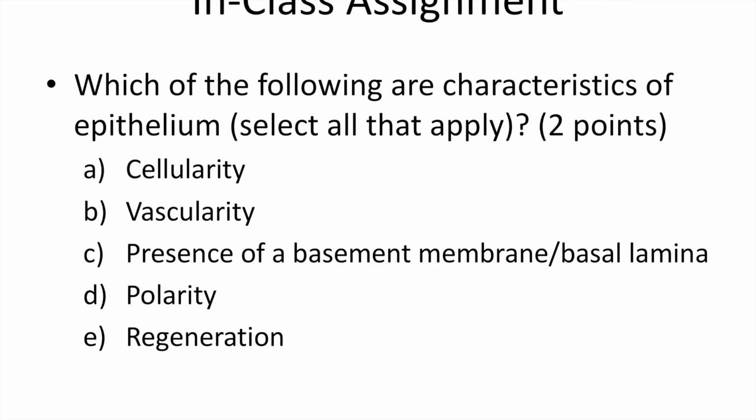So this brings us to our first in-class assignment question. Which of the following are characteristics of epithelium? Select all that apply. So the 4 characteristics of epithelium listed here are cellularity, the presence of a basement membrane or basal lamina, polarity, and regeneration. Vascularity is incorrect because epithelium is avascular.